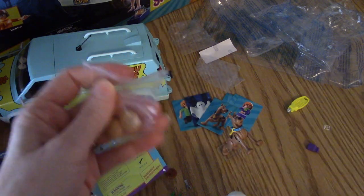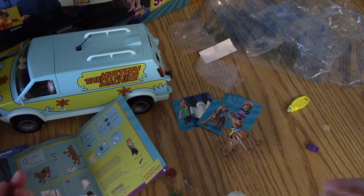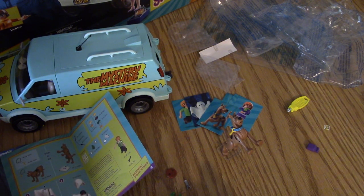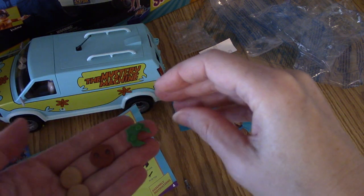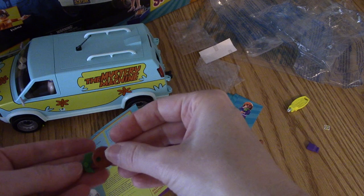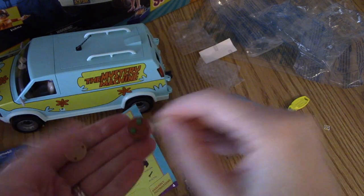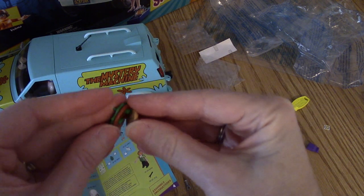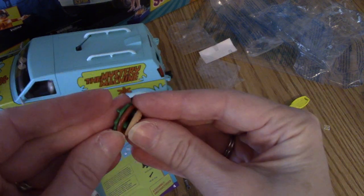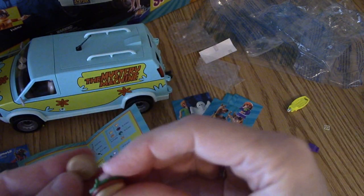We got hamburger buns. Setting that aside. And we got a hamburger patty. Oh, we got like the lettuce and tomato thing going on too. Okay. Let's see if this clicks in like that. And one of these has that part. Oopsie. That goes in there. Am I going to get a click? Yeah, nope. Just kind of fits on.